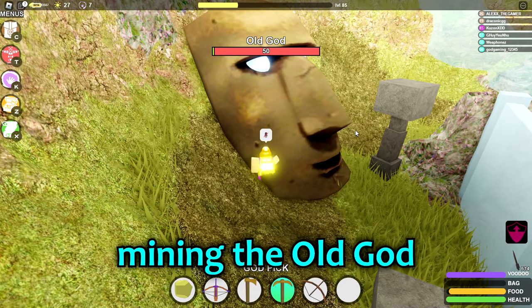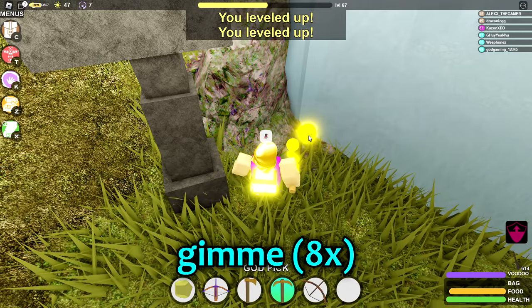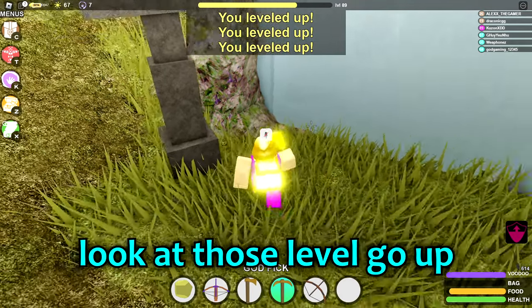Alright, we have almost finished mining the old god, and there you go! Look at all those essence, baby! Oh yeah! Wonderful. Look at those levels go up.